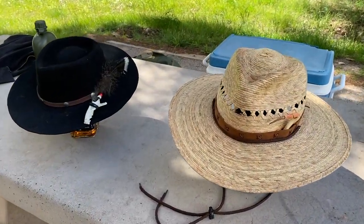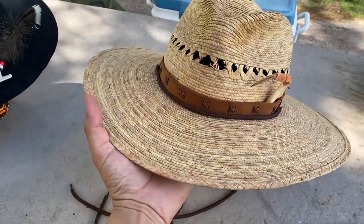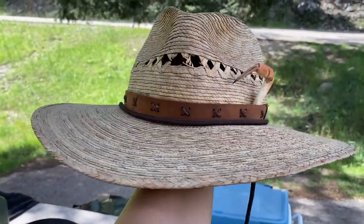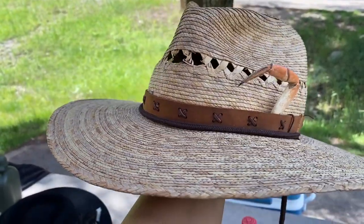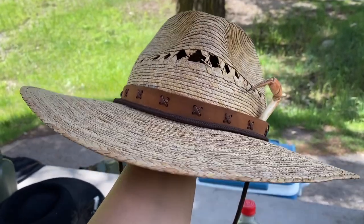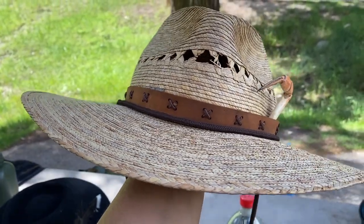So these are the hats that we are using for this adventure. You've seen this one several times throughout this year. Now, this was my first ever wide brim hat. I was very rebellious in my younger years about wearing cowboy hats until I just ended up relenting. They're just worth their weight in gold when you're outside, particularly in the desert. All that shade that it provides you, all the protection from glare and stuff.